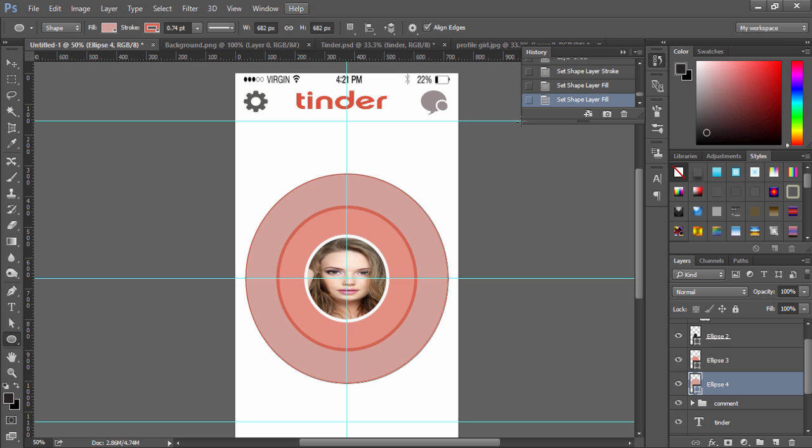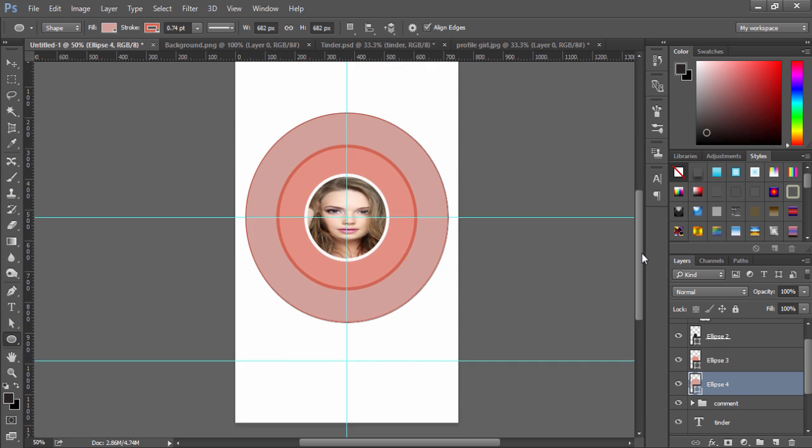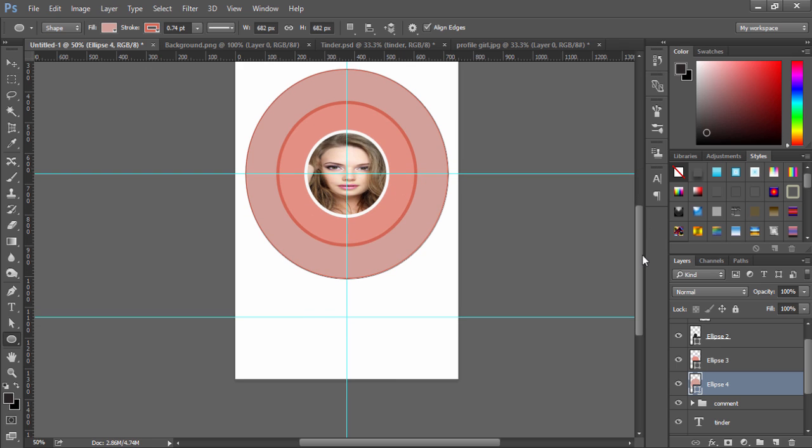And now we have to make four more round shapes beneath our document, and let's start to make it. Let's make this one. Press the space bar from the keyboard in order to move this selection.